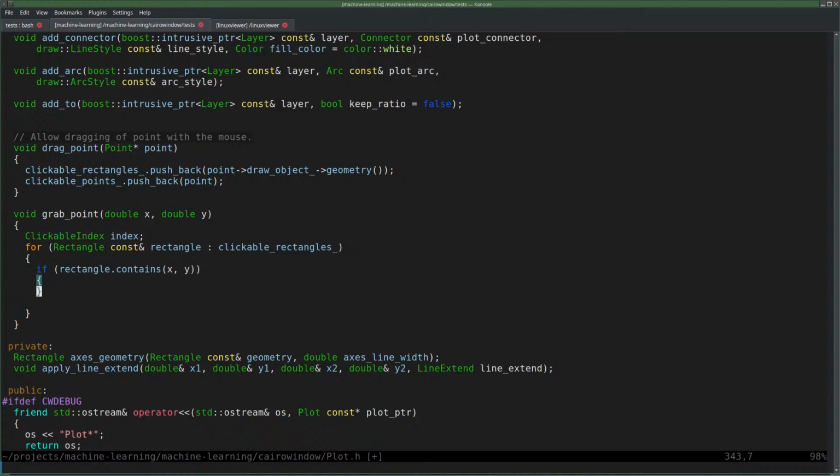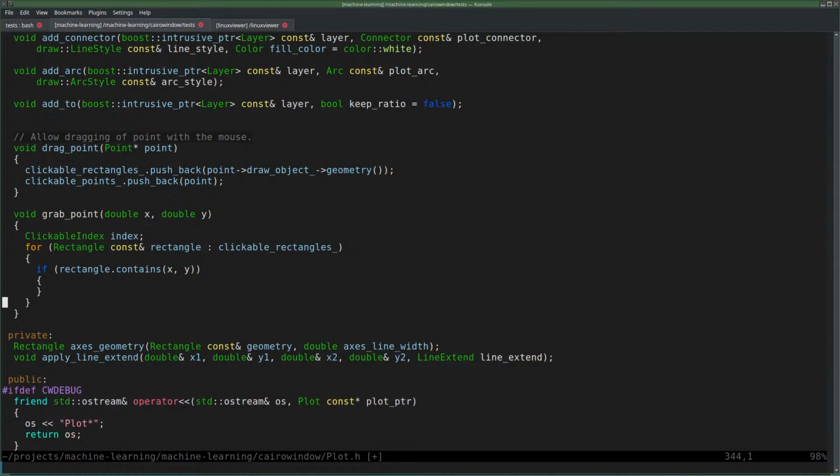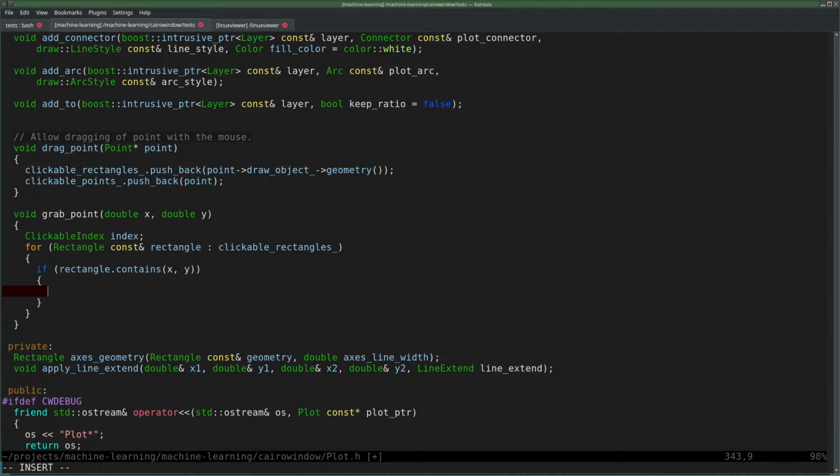If that is not the case, then we don't care that this rectangle exists. And we just pretend that it doesn't exist and we go to the next one. If it is there, then I want to have, let's say, the distance to the center of it.